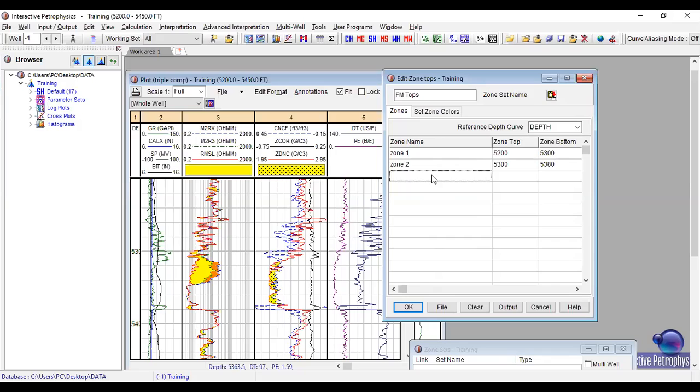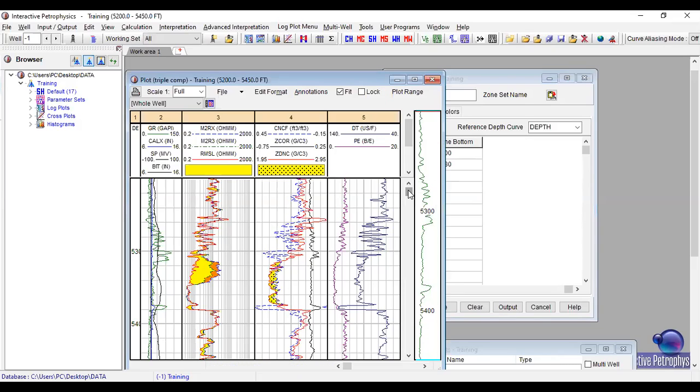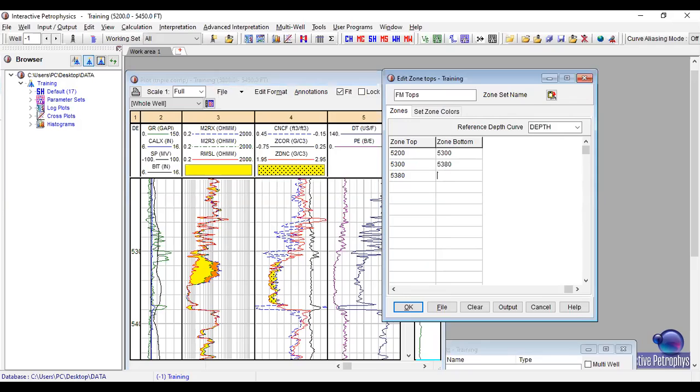And the last one, zone 3, from 5,380 to the end of this well, 5,440. Then we click OK.